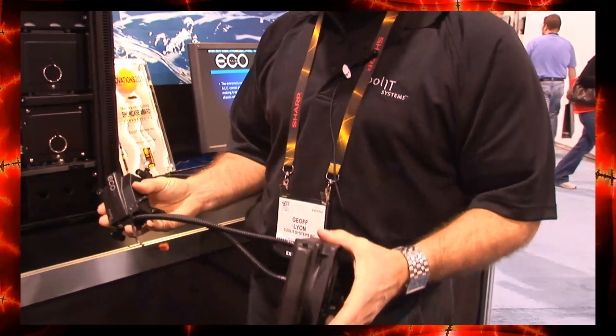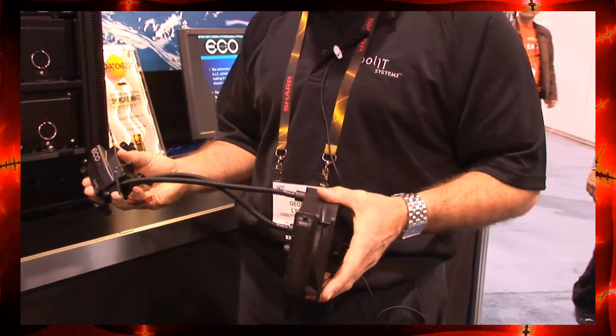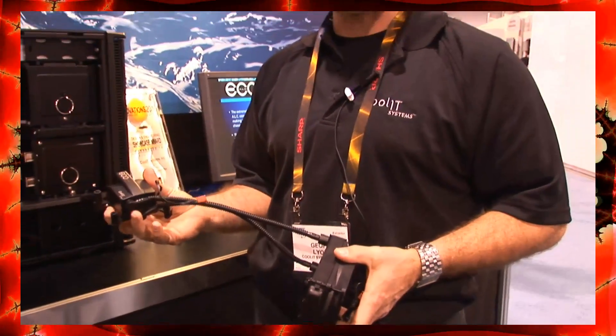We actually got four innovation awards at the show. Everything that we've brought is completely designed from the ground up once again. Last year at the show we introduced a landmark product with the Domino ALC. The Domino ALC was pretty innovative since it brought a really nice pre-packed liquid cooling product out to the mainstream market.